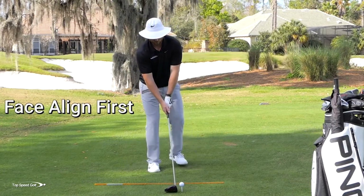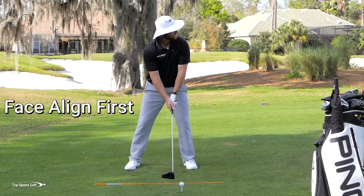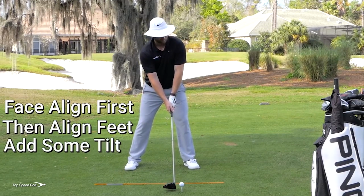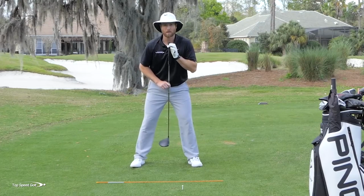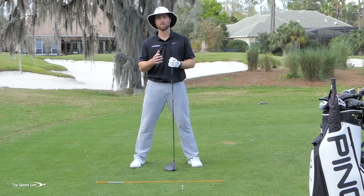So face first, line it up toward the spot in front. Look at the target, line up your feet. From there, a little bit of tilt, and man, I'm in a great position to really let this one fly. Now this angle that I'm talking about is what I call the stable fluid spine in the Top Speed Golf system. It's really one of the fundamentals of the swing.